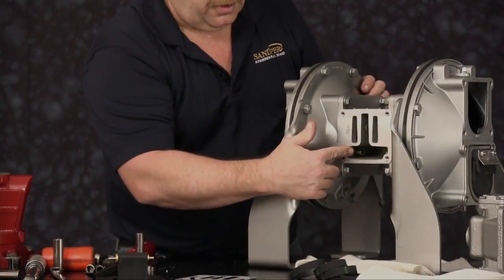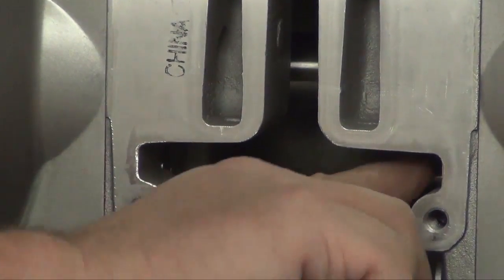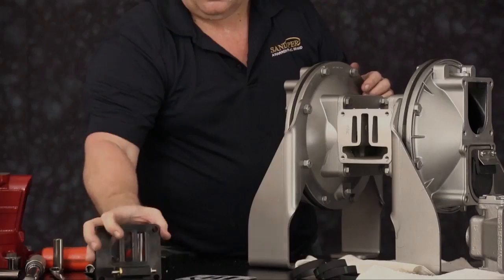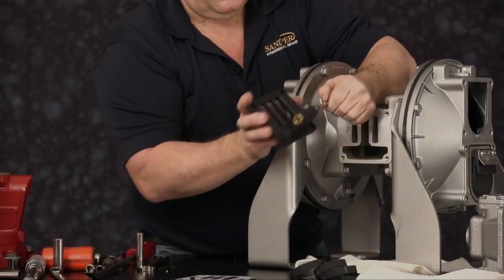We're now ready to install our main air valve assembly. By reaching in the intermediate, we need to push the plunger pins back out of the way so as not to catch one or bend one. We install our pilot valve. Make sure you center the shaft of the pilot valve. Make sure the O-rings are lubricated.